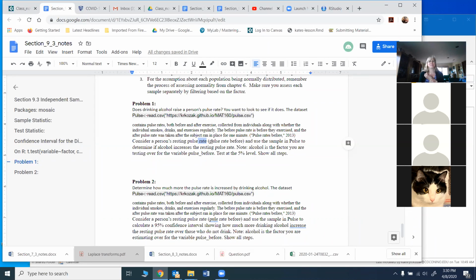A number. The minute you have numbers, it's a mean. Okay? So the minute you see that there's going to be numbers involved, you're going to have a mean. Proportions only come from counting individuals, counting something. This is not really counting. I mean, technically you're counting how many beats you have per minute, but you're actually going to get a number out of it. So that makes it means.